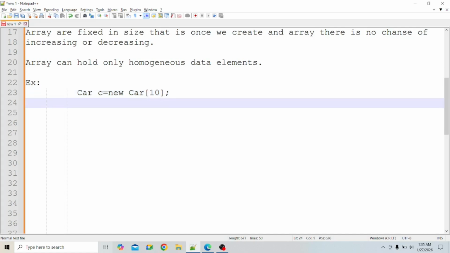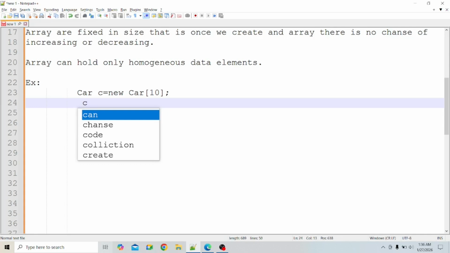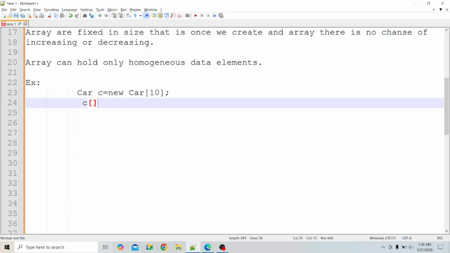Then inside the array of car objects, we are storing some data, like storing a value at the 0 index position equal to new car object, right?